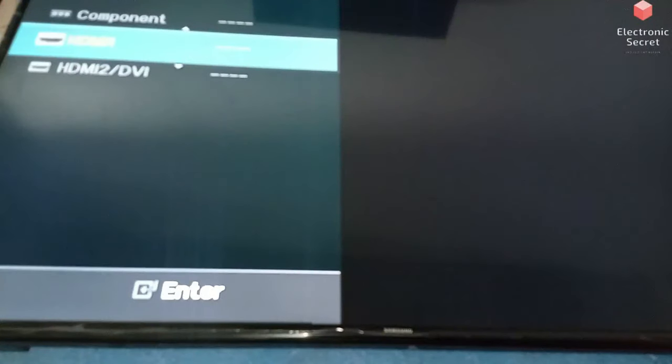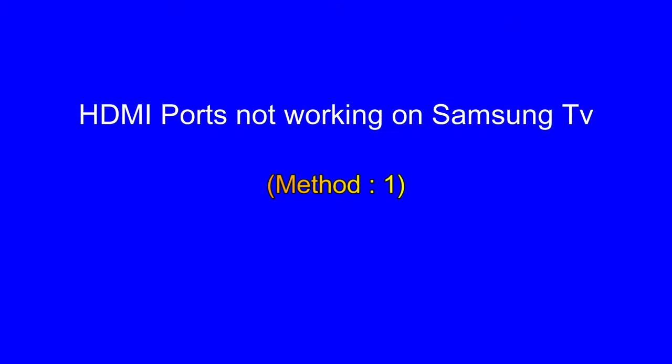Now I'll show you three methods, a step by step guide. Don't miss anything. I assure you, after watching this video completely, you will not have the HDMI no signal problem. Method number one.